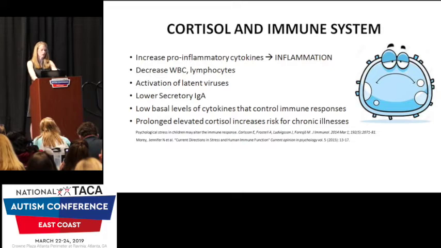Also, prolonged elevated cortisol can increase the risk for chronic infection. And I really think that kind of goes into the space of that exhaustion phase that I was talking about with the general adaptation syndrome. That when you have prolonged elevated cortisol, you're eventually going to exhaust all your reserves, and eventually there's going to be some chronic illness that's going to result from that.